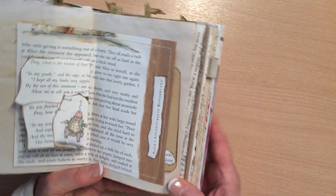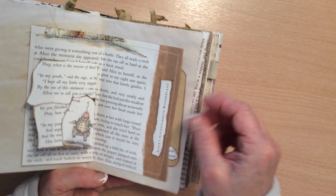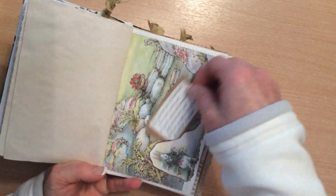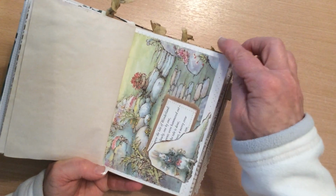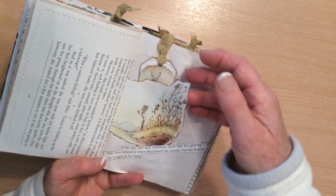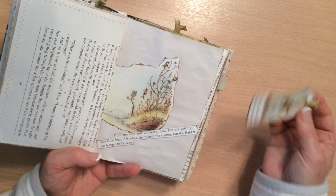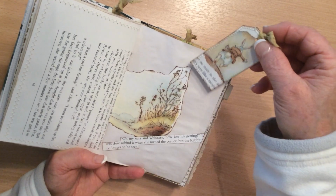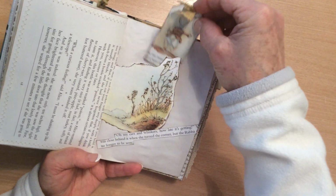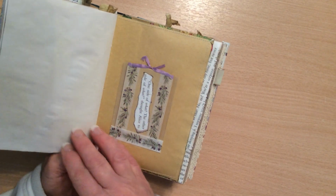Okay, and then there's a little tuck spot here with a little journaling card. Another little tuck spot here with some prose from the book. And then this one, I love how this is, she's just ripped it and just put it on the page. Just very, very simple idea, but amazing. I just absolutely love all these tags that she's done as well.